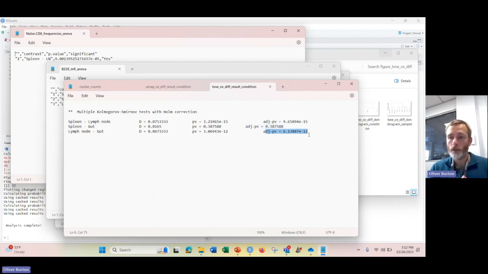Now, these calculations are pretty sensitive to the number of cells that you run. Ideally, you want to be running at least 20,000 cells per condition, and we're only doing about 6,000. So we're not at the point where this is absolutely not significant. We would need to run higher numbers, which would take a bit longer.